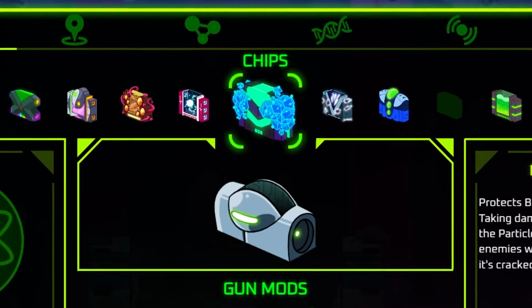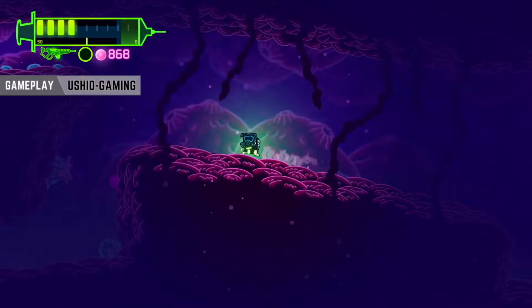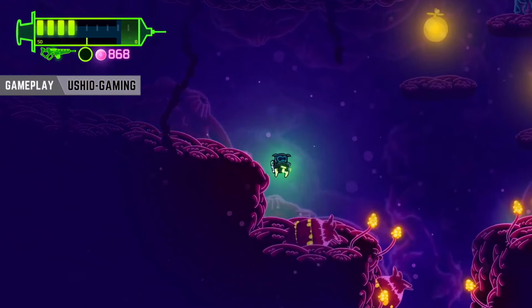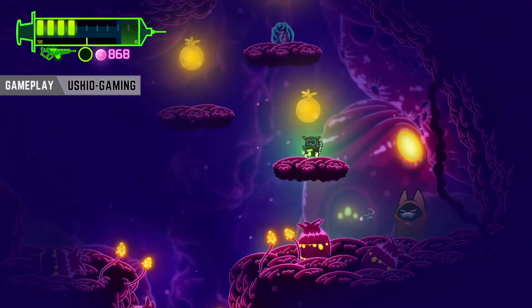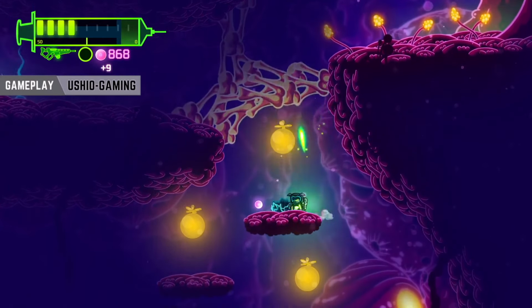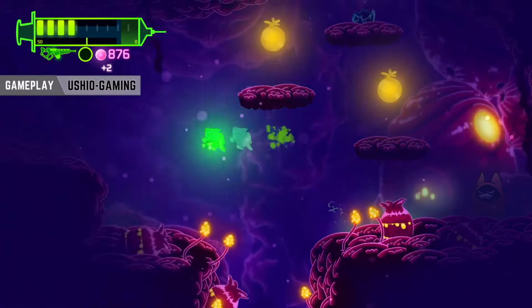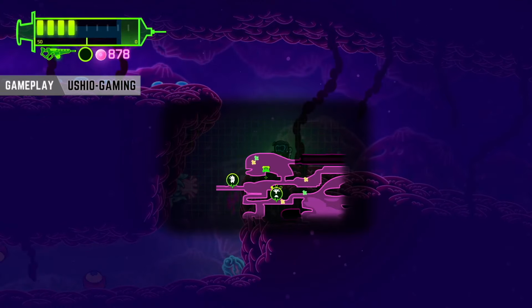You can only equip 1 chip at a time, so make it count. I liked the chip that gave me a drone buddy who helped me shoot things. Other effects chips can do are give you a defensive barrier, double the currency you collect, or revive you once upon death. Chips are fine, but considering they're your main form of player expression, I wish I could have equipped more than just 1.